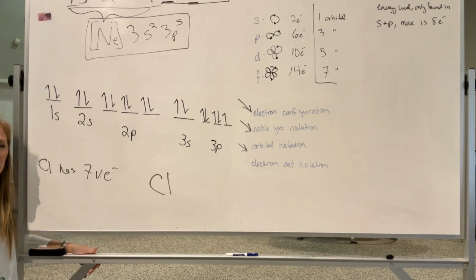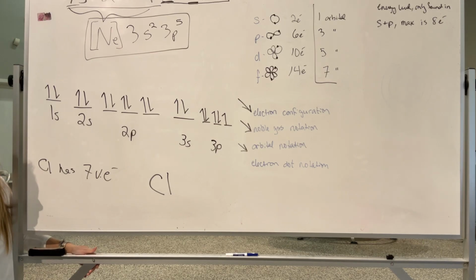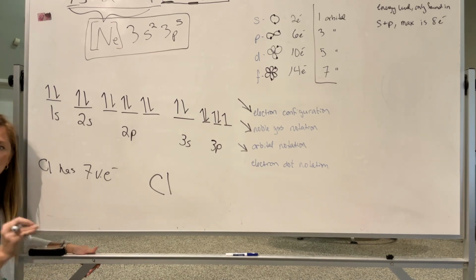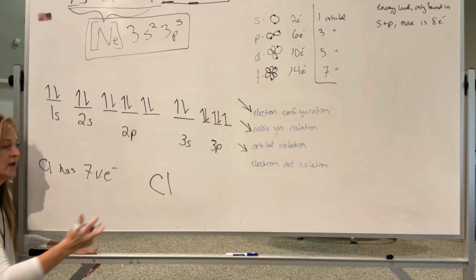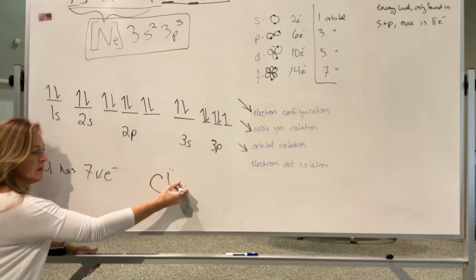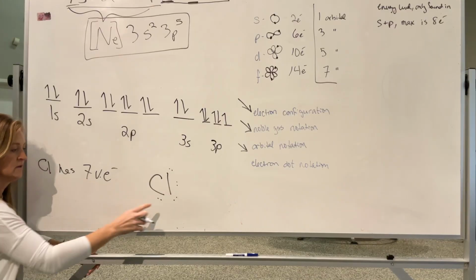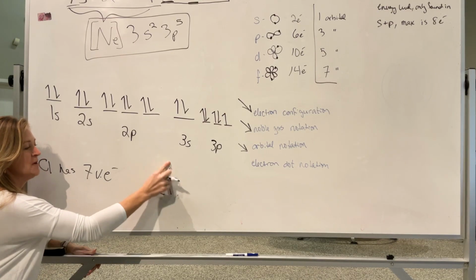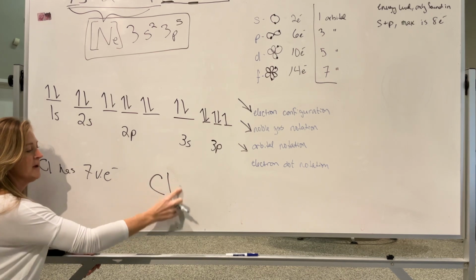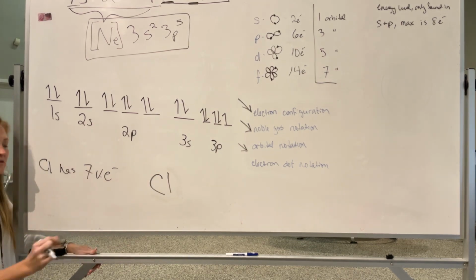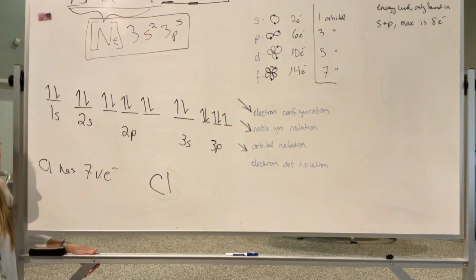Because later on we're going to be bonding, where you put them is kind of important. So I like to put them north, south, east, and west, okay? Don't be pretty and put here, here, here, here. You can't do that. Just put them north, south, east, and west. So 7 valence electrons, we can't have more than 8.